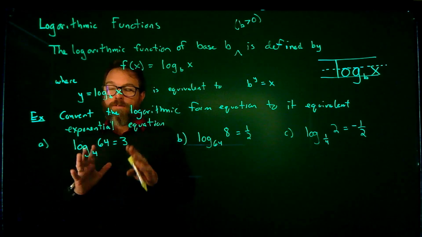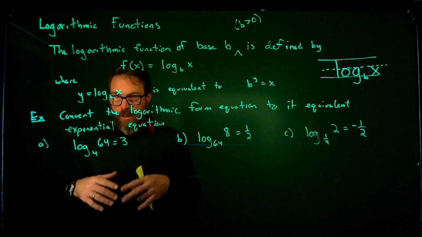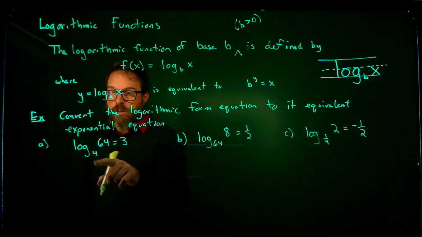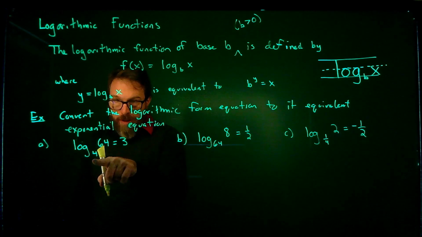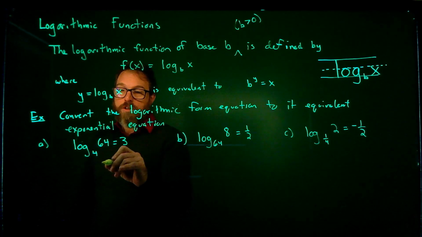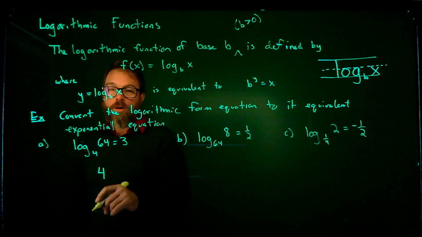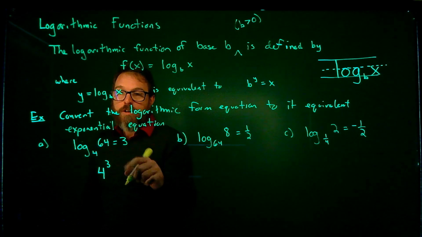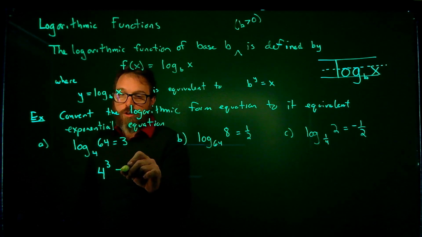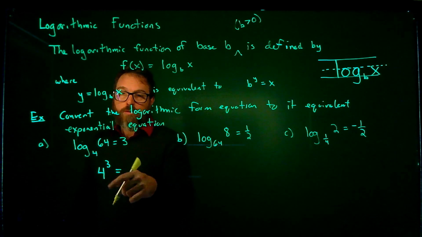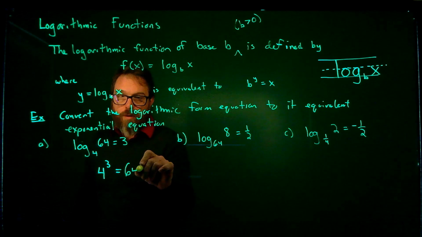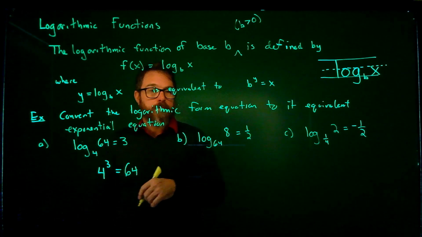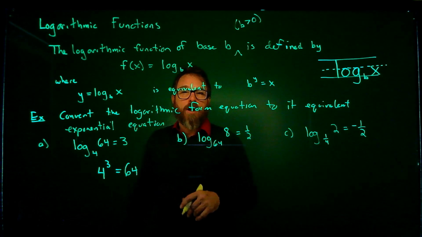The first thing I like to start out with in this case is to go after the base first. So the base of the logarithm, this says log base 4 of 64 is equal to 3, so the base of the logarithm is going to be equal to 4. Now remember, the logarithm is always equal to the exponent, so the logarithm is equal to the exponent, which is 3. So this is finally going to be equal to the only thing left over, which is 64. You can check that. 4 cubed is 64.